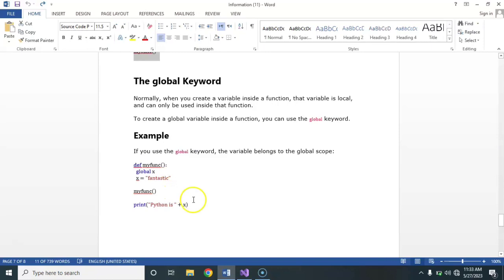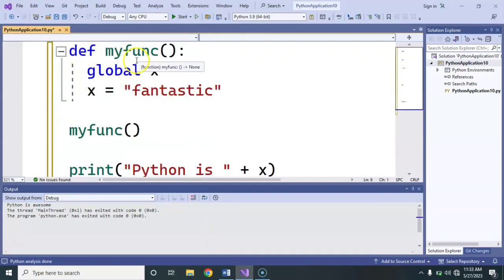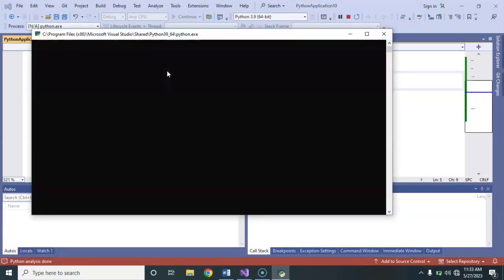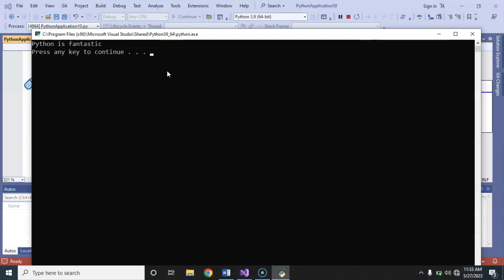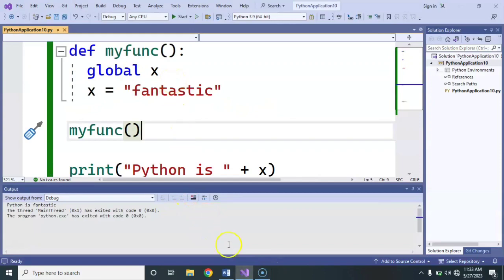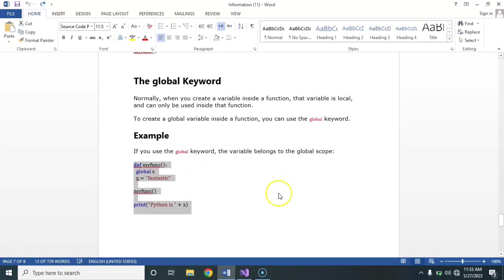Like this: first we define a function, and inside the function we have the global keyword and the name of a variable, x. Now we print this variable outside of the function. We defined it inside the function, and we get the output outside: Python is fantastic. This is working very well. We can create a global variable inside of a function using the global keyword.